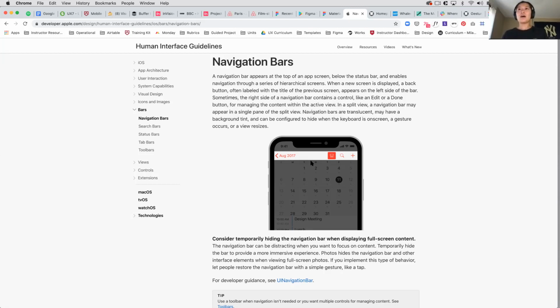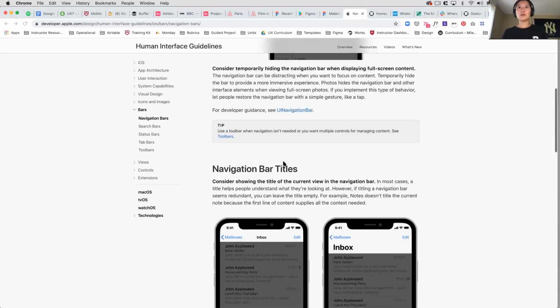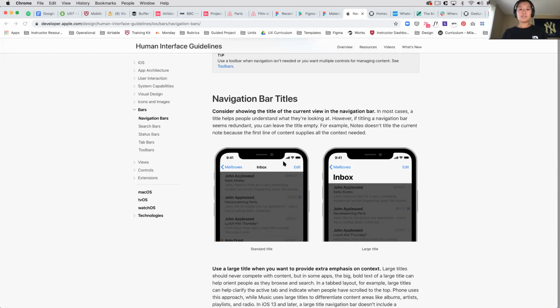And then on the right-hand side, sometimes you also see additional buttons such as edit or done that live on the right-hand side of the navigation bar. With that, sometimes navigation bars also have titles to let the user know where they are. And it's typically a good practice not to try to overcrowd the navigation bar with too much information.